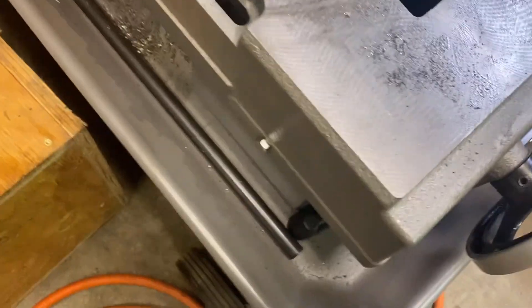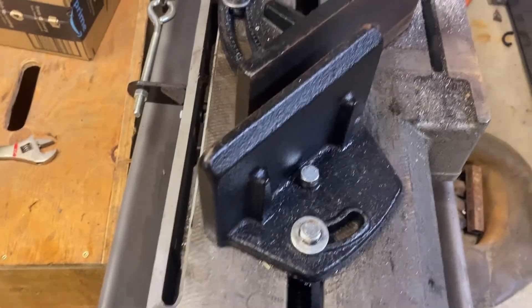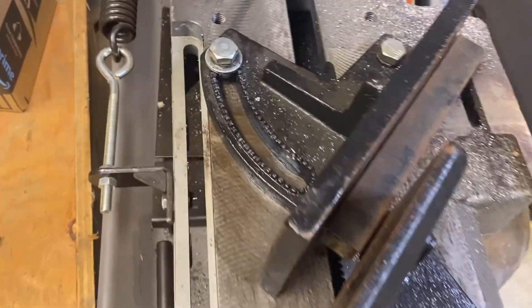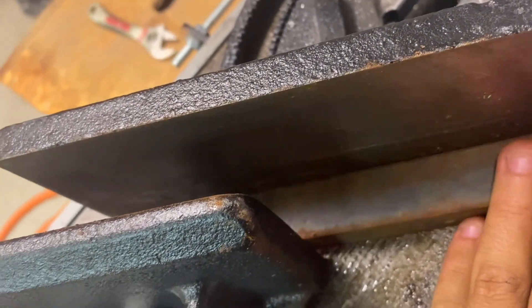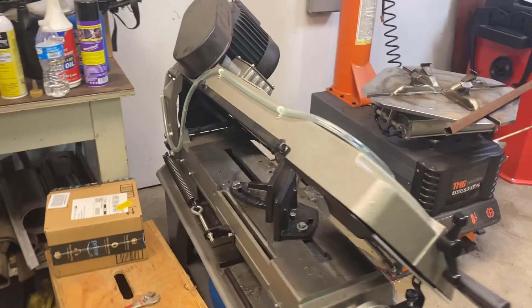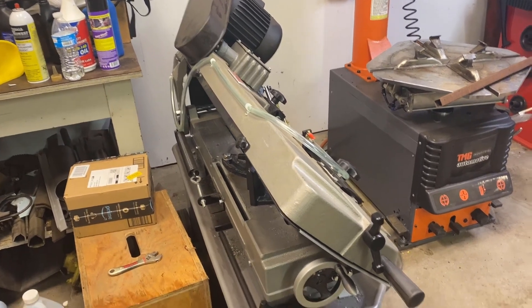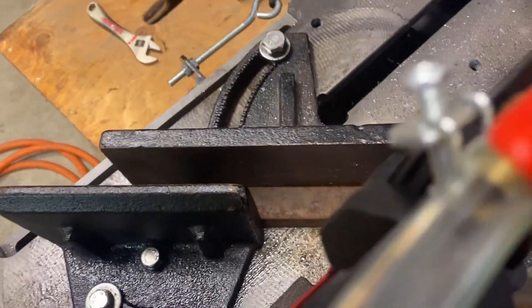Now that I've got it looking that way, the number one safety concern when cutting a 45 with your bandsaw is having too little to grab onto. Luckily this is just barely enough and it's perfectly fine. This part's the actually dangerous part — we basically have nothing for this thing to grab onto anymore, but let's go ahead and cut it.